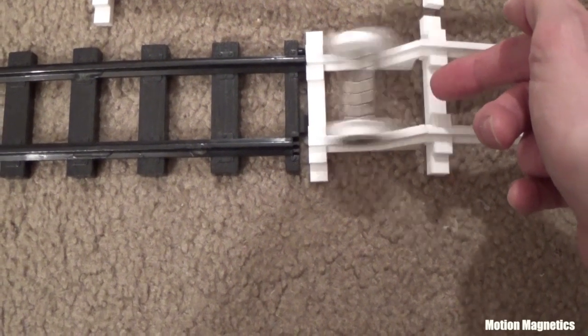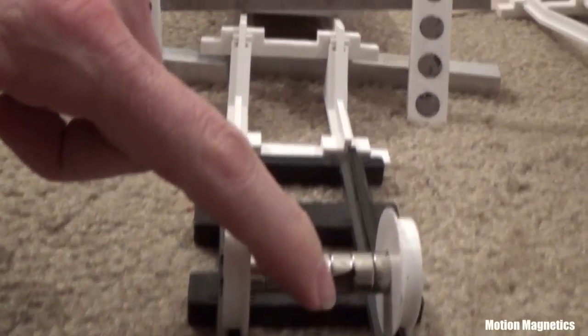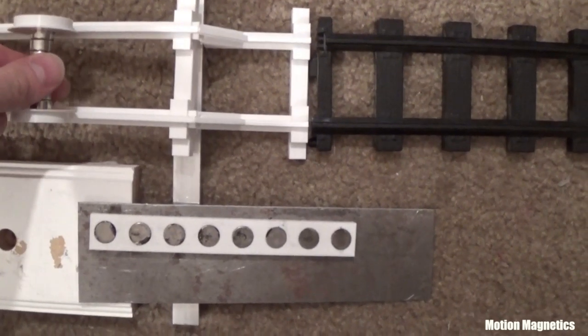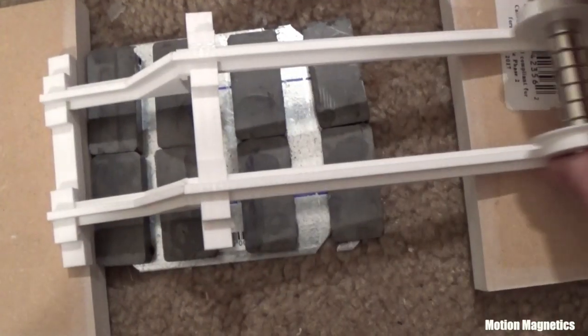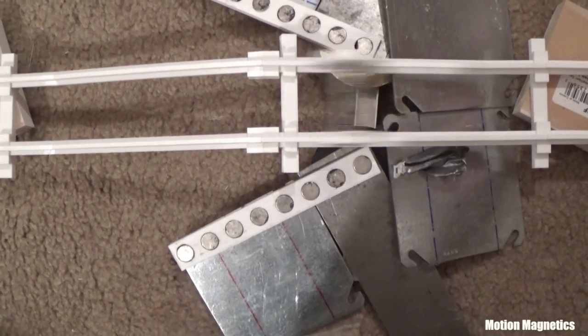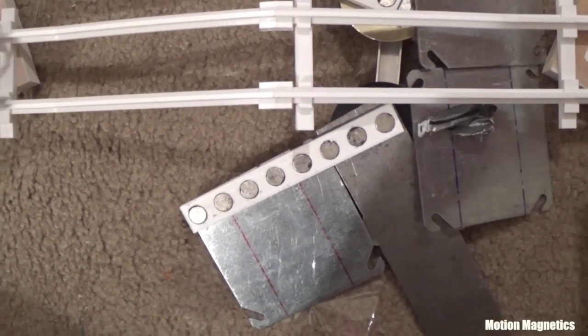Here are a few of the configurations that I tried. I don't always record every single thing I try, but I at least attempt to put enough material together to give you a good overview. If something looks promising I take still pictures, record video, and write down exact measurements and placement of the magnets and materials so that I can circle back to it or expand upon it later. These are the highlights of some of the different techniques I tried for this project. The more promising ones I may revisit or tweak later on, but it helps to analyze what I'm doing by recording it and watching it later. I also share all of this with you so that others can analyze what I've done, learn from it, and possibly build upon it and perfect it.